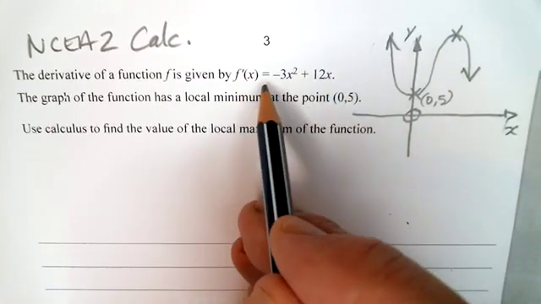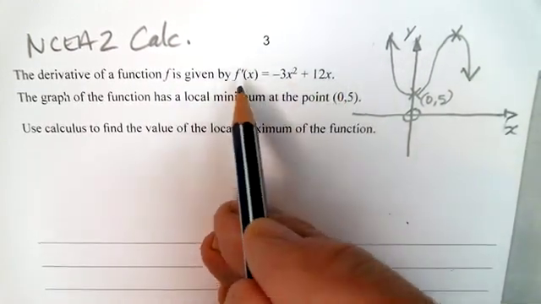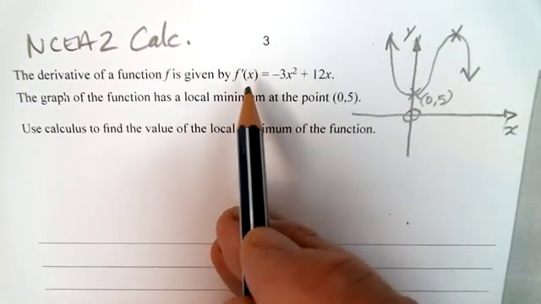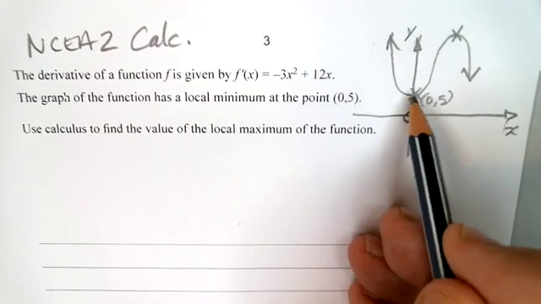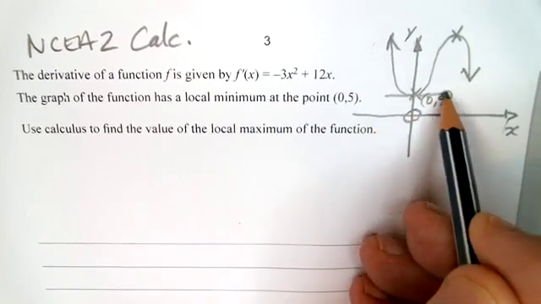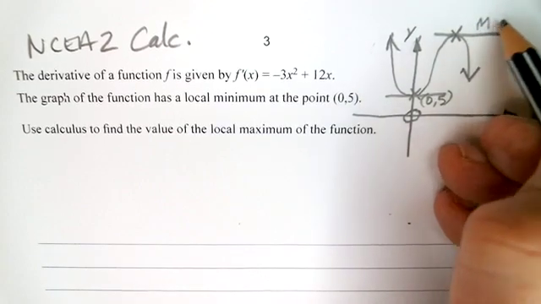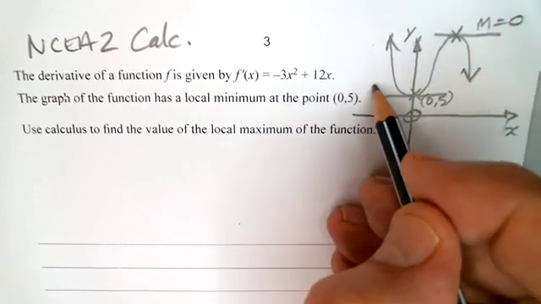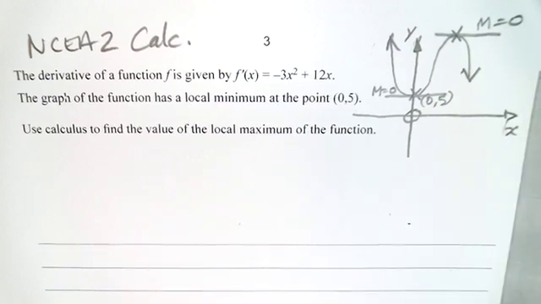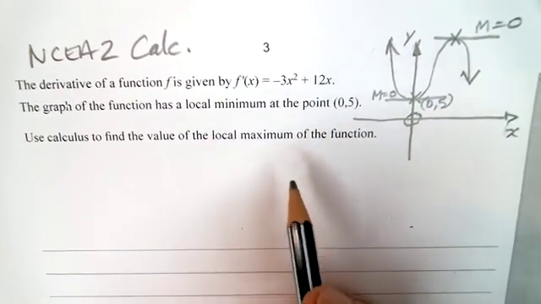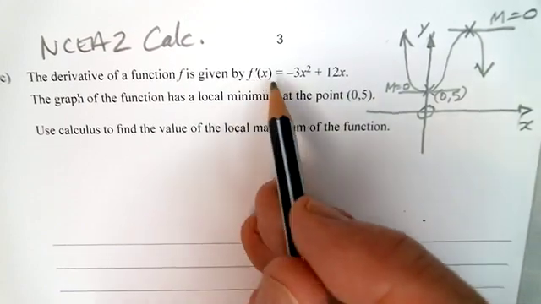We're already given the gradient function, and we know if we make the gradient function equal to 0, we're going to find the maximum or the minimum. And the reason for that is because this point here has a gradient of 0. This point here has a gradient of 0. So m is equal to 0 at those points. M equals 0 at this point here. So we can go ahead and do that nice and easily, in fact. So let's go ahead and do that now. So we're going to make this equal to 0.